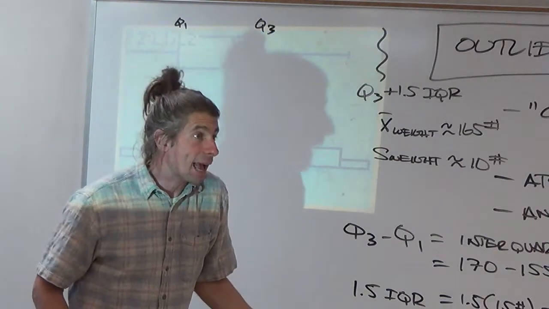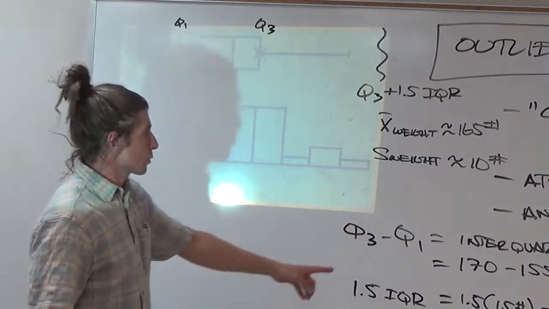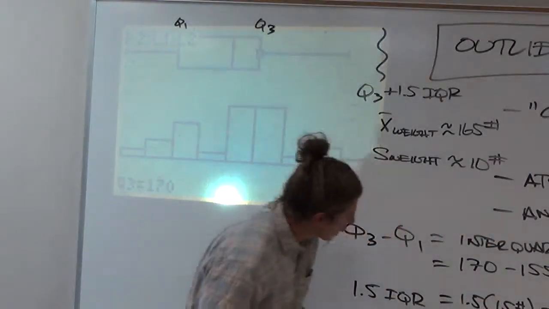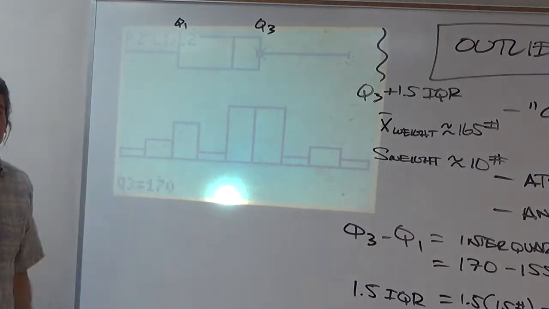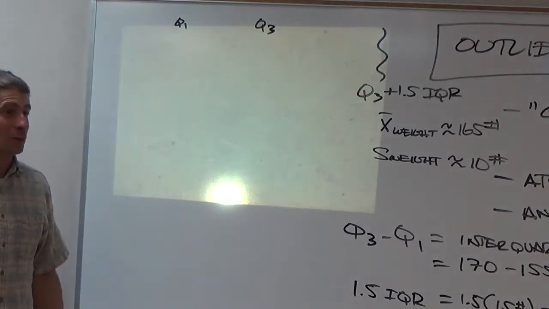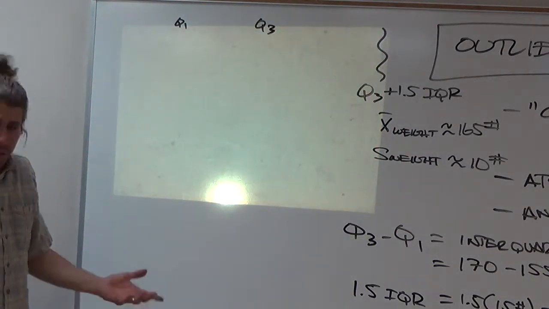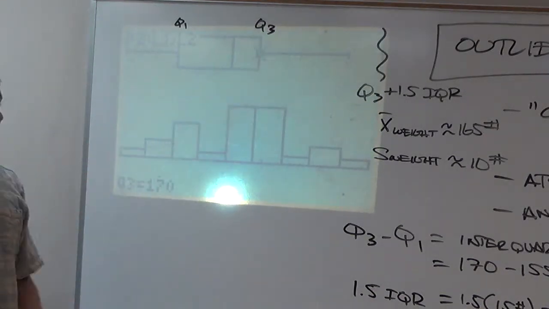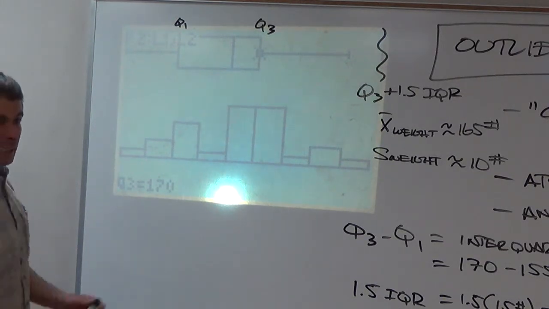Now, could we calculate that? Of course. We know that Q3 is 170 plus 22.5 is 192.5. Nobody guessed that I was 193 pounds or 200 pounds or 210 or anything like that. So nobody guessed that high. In other words, there were no high outliers. No high outliers. Any low outliers? It doesn't look like it, does it?